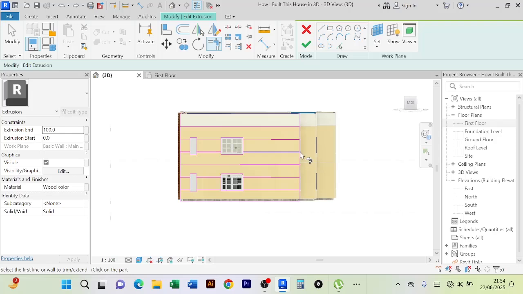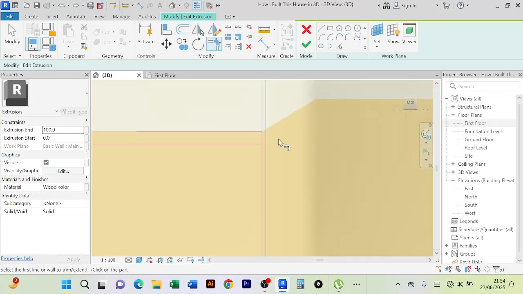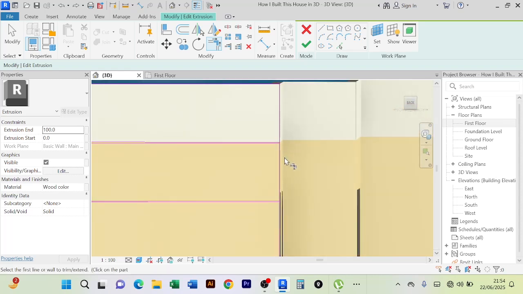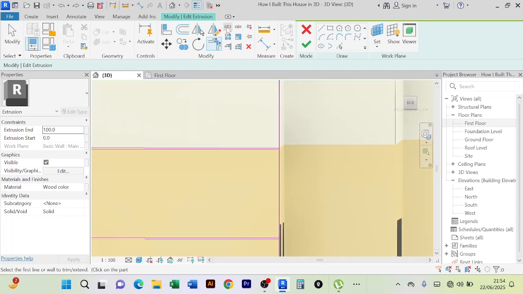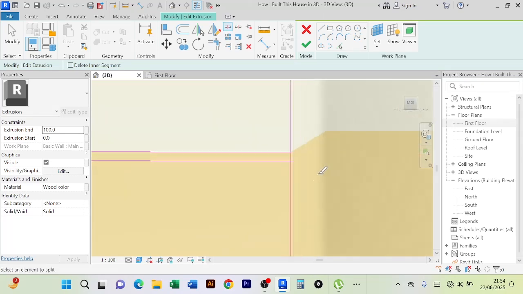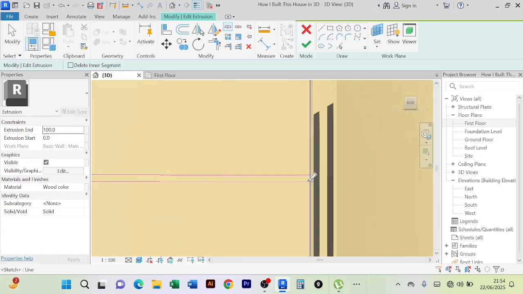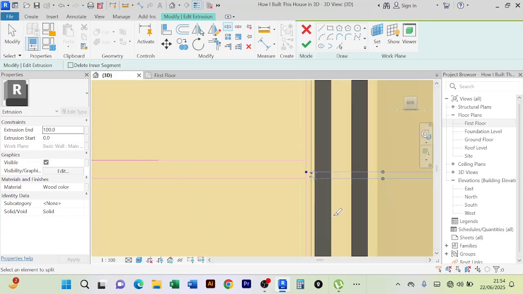So now we have another problem. We need to also split these sides and extend them. So go to our split tool, which is the SL. We shall start from up here. Split here. We shall split here.